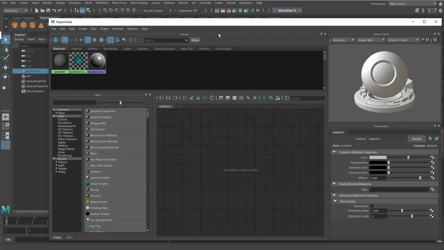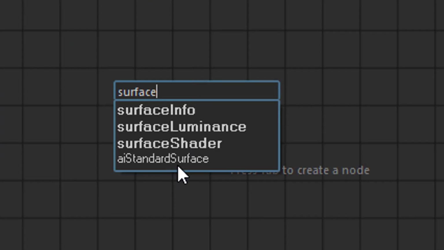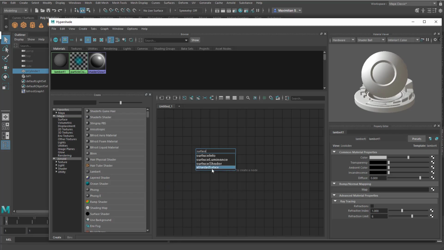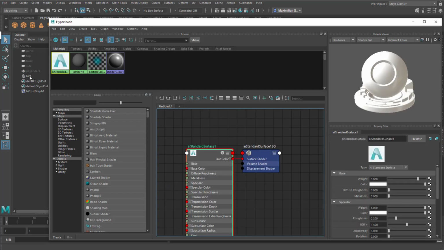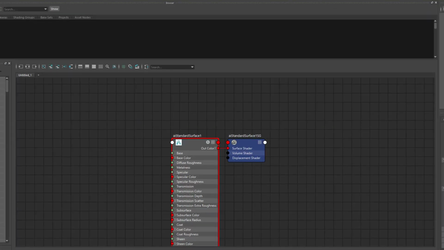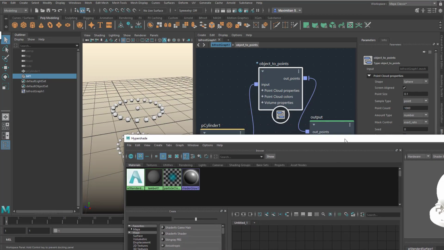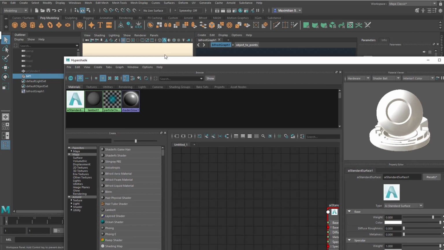You go to this icon here. This opens the hypershader. You tab here and type in surface because you want to shade a surface. And here you have the AI standard surface. This is important. Don't select the surface shader, just use the AI standard surface because that's the Arnold version here. Now you select the BIF node, which is basically these dots here.